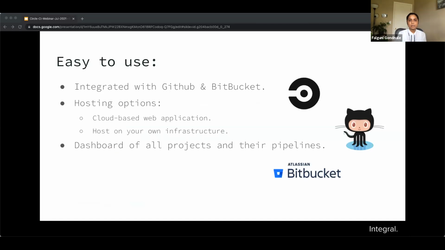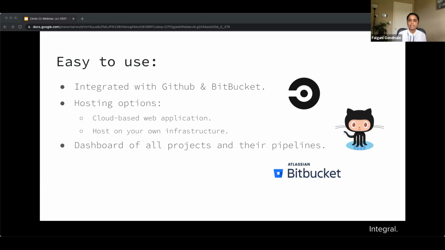So what excites me the most about CircleCI is the almost plug and play approach. The first point that I want to talk about is integration with GitHub and Bitbucket. GitHub and Bitbucket are your version control systems where you have your code physically checked in, and its history is maintained. You can create branches, etc. I will be concentrating on GitHub, because I have used this the most, and I will talk about my experience of integrating CircleCI with GitHub.